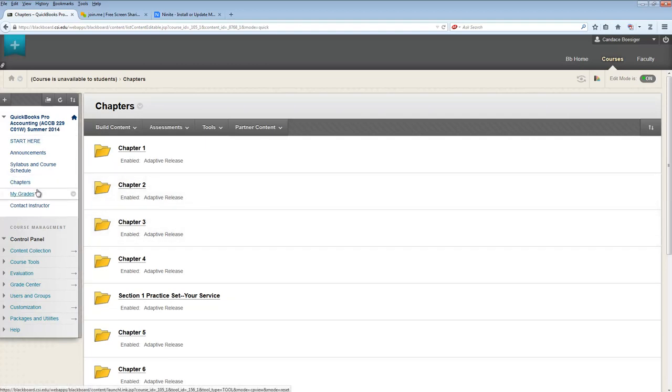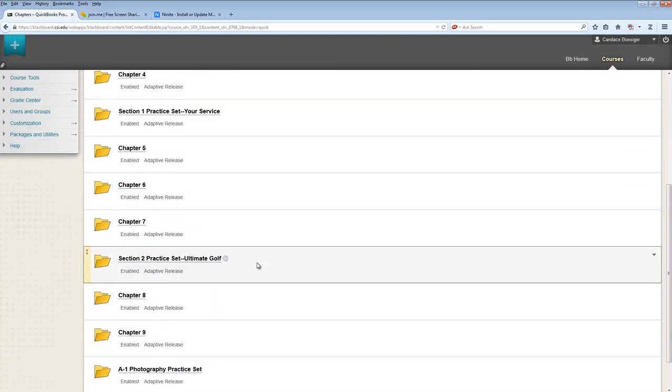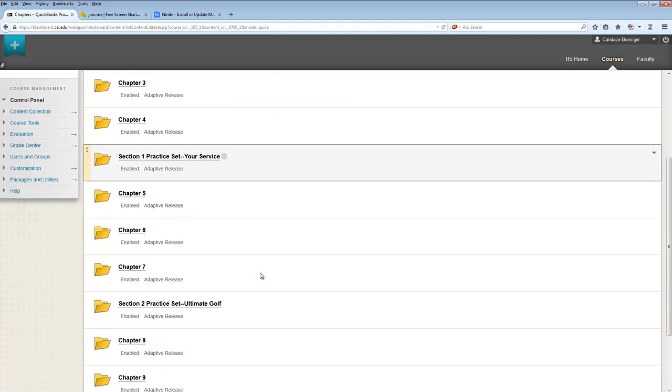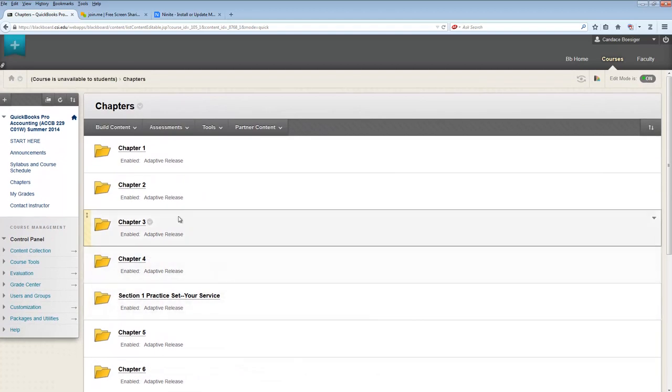Most of my content is under chapters. There is one file for every chapter and one for every practice set. If you'll notice, there's something here called adaptive release, meaning that until you complete chapter 1, chapter 2 won't unlock, and until you complete chapter 2, chapter 3 won't unlock. The entire course is open and available, so if you want to work ahead, that's just fine. You just have to work in order, and things will unlock as you complete the chapters. As you can see, everything is ready to go and set up for you. The only thing that is not posted currently is a couple of the chapter videos, and I will be working on those next Monday and should have them up no later than Tuesday at noon.